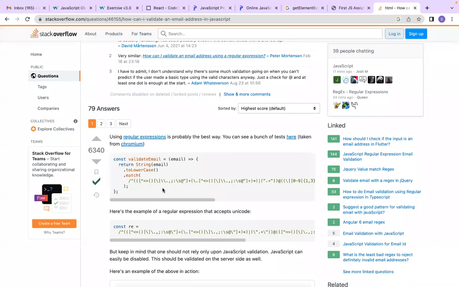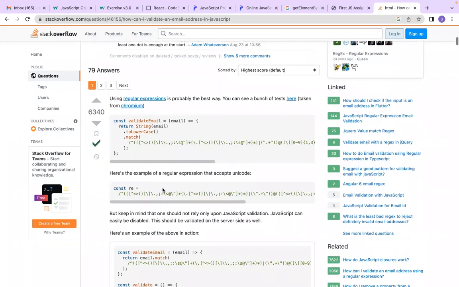Second, there can be numbers as well after the @, and there can be some text also. So when you have to check these things, the best way is to use a regular expression. You can also write code that it should contain the @, but a better way is to use a regular expression.